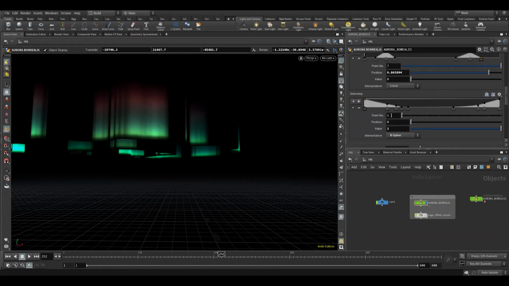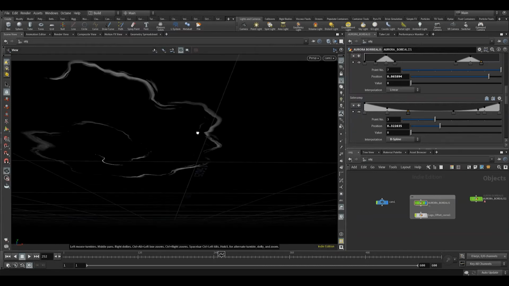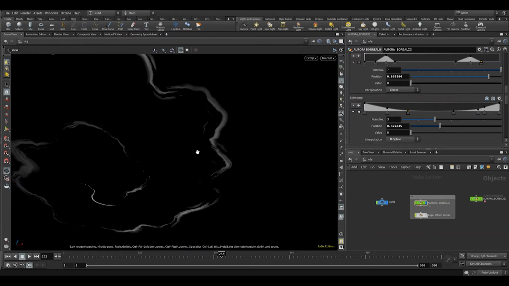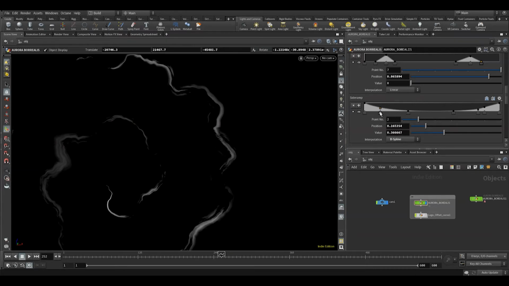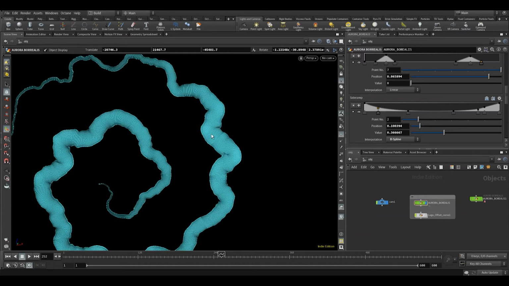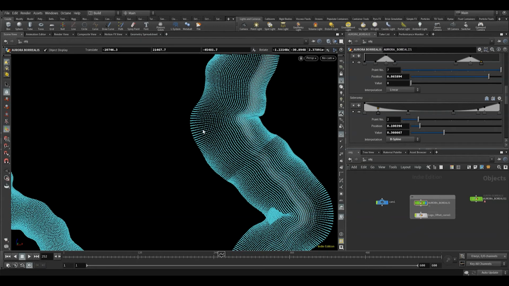Now let's go to the side ramp. This is the drop off of the brightness along the sides. Higher values mean darker aurora. And if we take a closer look at the geometry, then we see that the density of the intersections is much bigger on the borders, and it's because we have the highest drop off there.